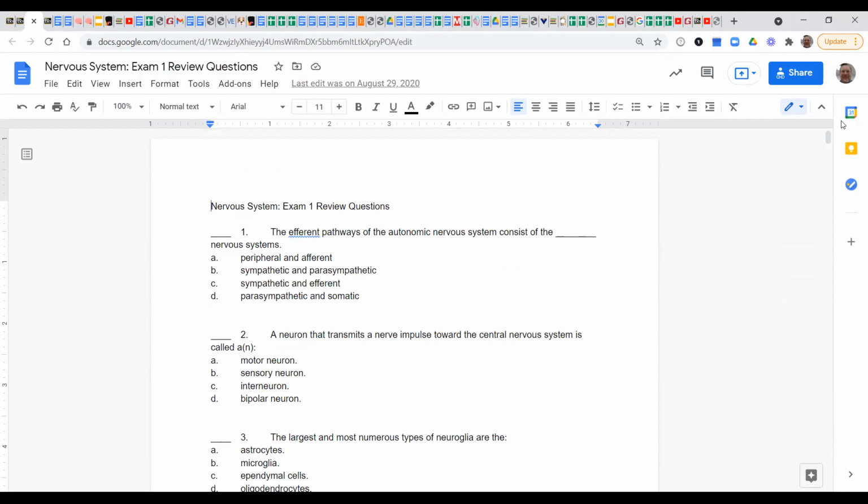You can use your notes, you can use your books, you can use whatever you want. You've got 2 hours plus to do the test. So the idea is you are going to have to do a lot of digging and problem solving and critical thinking just to find some of these answers. That's how we found students learn.